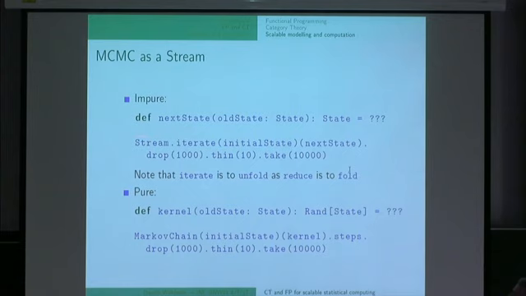So here are some MCMC algorithms. We just iterate. We've got a way of going from one state to a new state, and we just iterate it. That's an unfold. I've glossed over issues to do with random number streams and whether we're being pure or not pure, and whether we're mutating a random number state in the background. But it's easy enough to map from one to the other and defer our impurity as far as possible. At the end of the day, we are going to need our random numbers at some point. At some point we've just got to execute our probabilistic program and get our stochastic results.